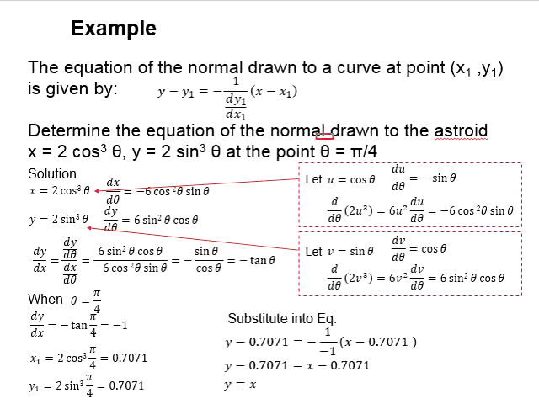The question is interested when theta equals pi per 4. Substitute it into the equation, and you get negative 1. This negative 1 will be substituted into the equation here. In the equation here, there are y and x. You need to substitute theta equals pi per 4 also into the two equations here in order to obtain x1 and y1. Substitute all the values here into the equation, and you will get this. Rearrange the equation, and you will get y equals x.